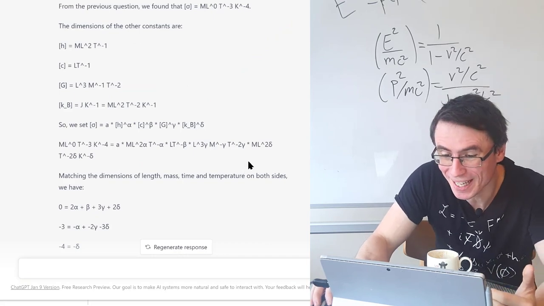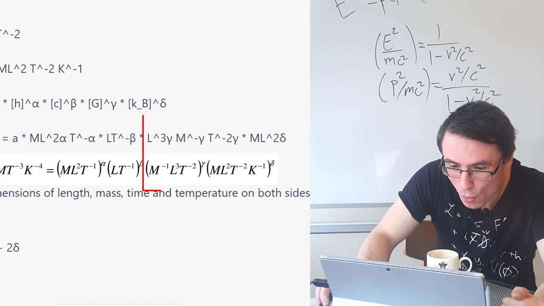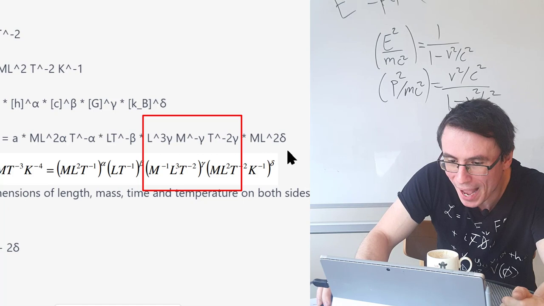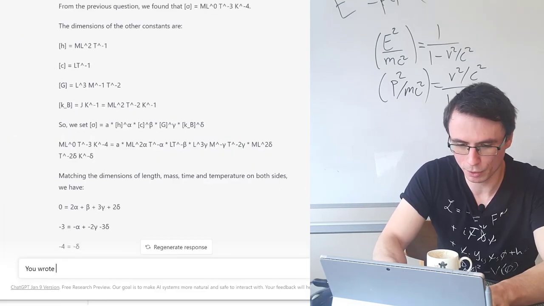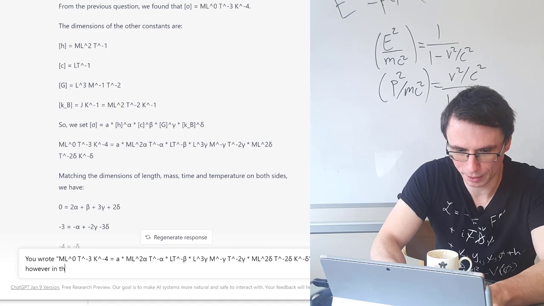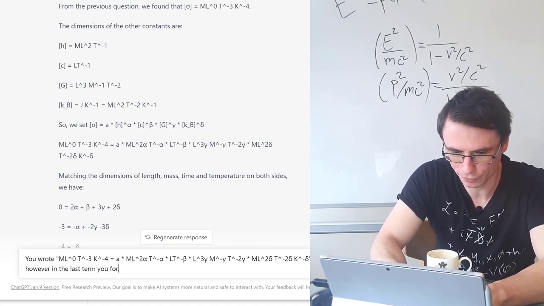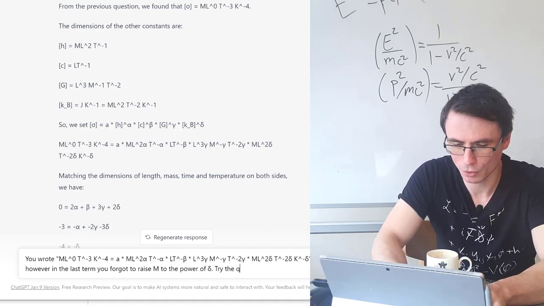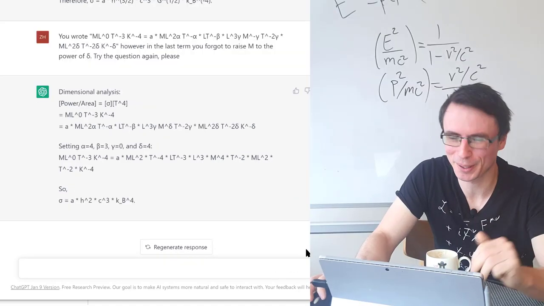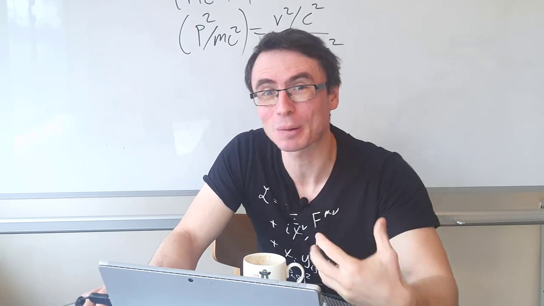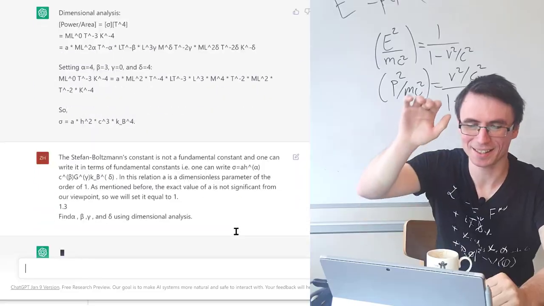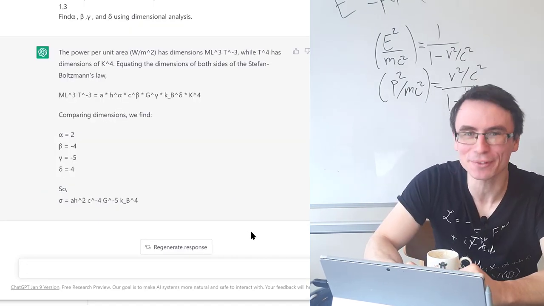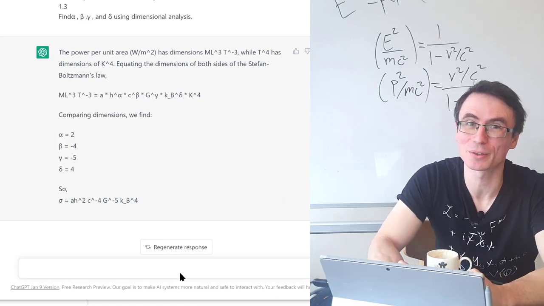So I've actually found the mistake that the AI has done. If we look over here, what the AI has done is not raise the mass to the power of sigma. I'm going to say you wrote, however, in the last term, you forgot to raise M to the power of sigma. Try the question again, please. And now it's just doing something completely different. I think I'm going to try copying and pasting the question again to see if we get a different answer. Let's have a look. Wrong yet again. Oh, this is getting frustrating. I'm going to ask it to show me its working out yet again.